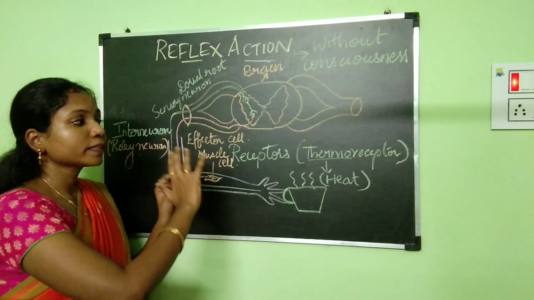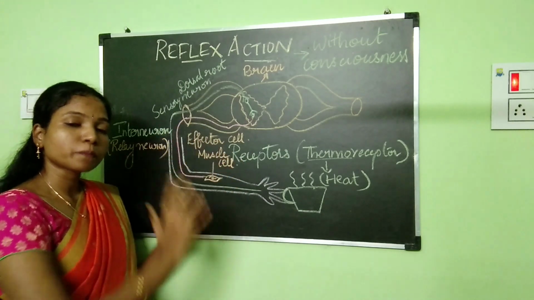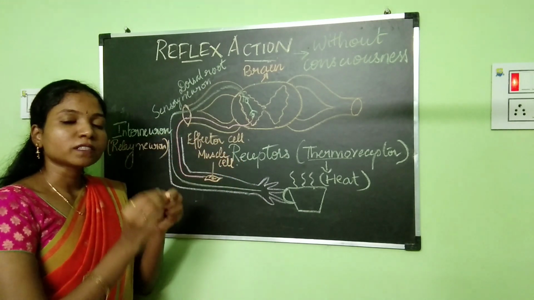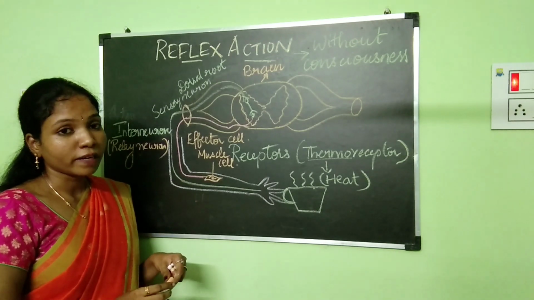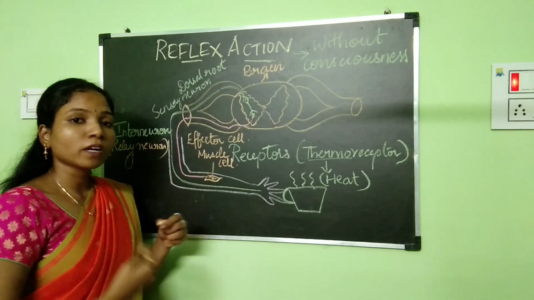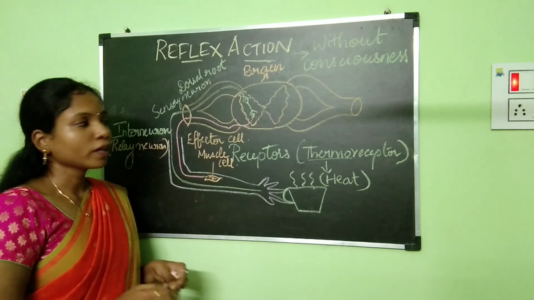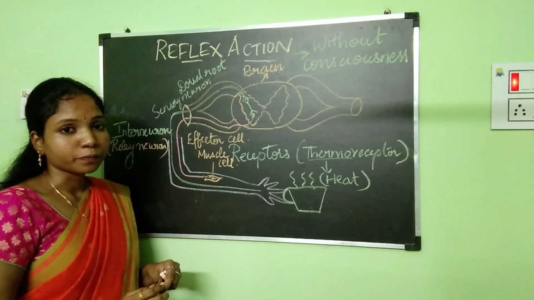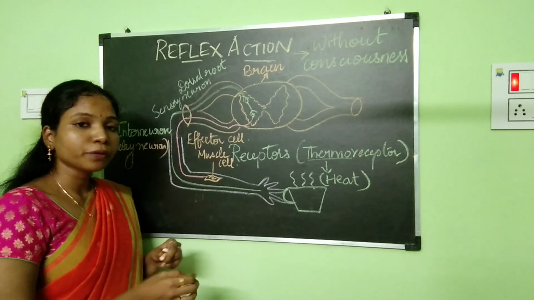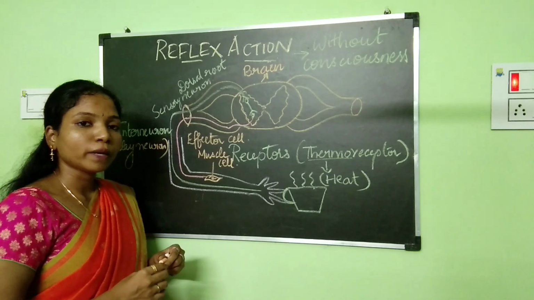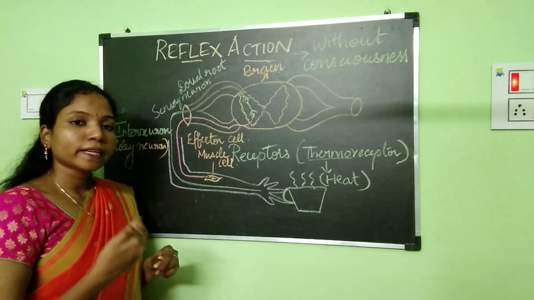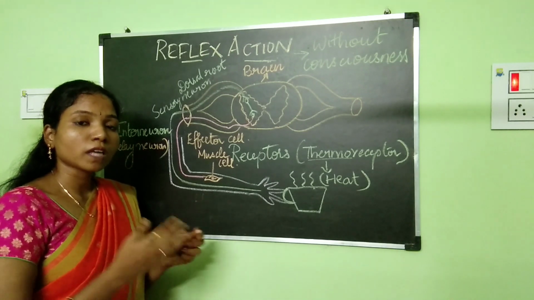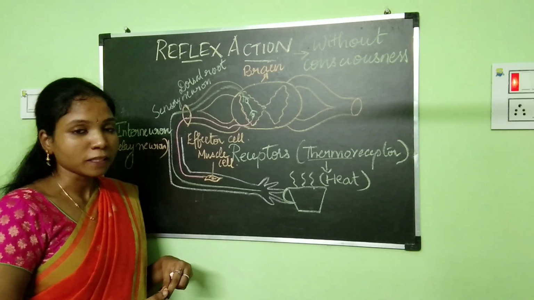Okay, so this is completely happening with the help of the spinal cord only. But there is a small part of the brain in reflex action, which is storing of the memory. So what has happened to you will be stored in the brain as a memory, so that next time when you come across the same situation, you will be able to face it better.